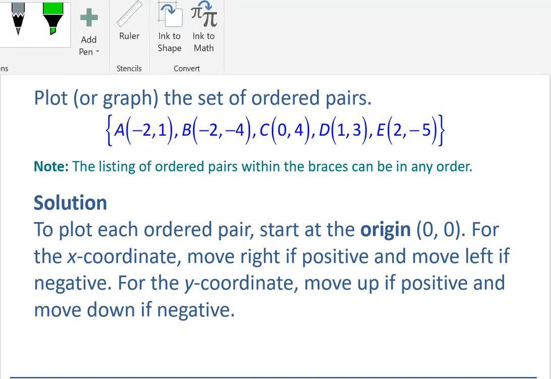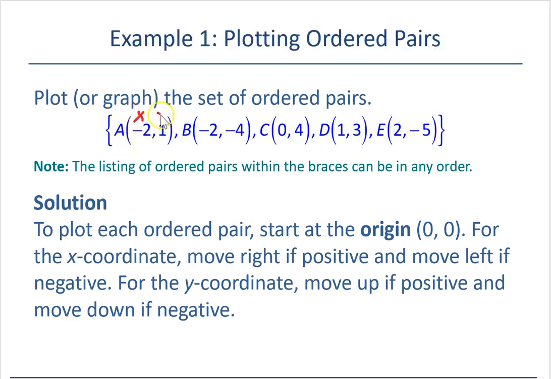Let me get a pen out here because I want to make sure you realize something: every single one of these is a point. So this is point A, point B, point C, D, E. All of these from now and forever are always going to be X, Y if we're talking about coordinate points. X, Y, X, Y, X, Y.